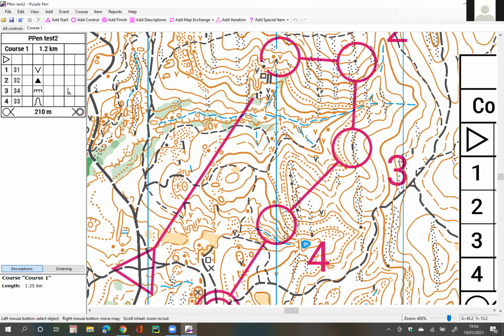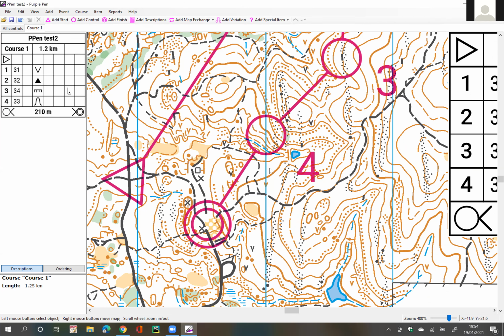All right, so a couple more things before we move on to some more exciting stuff such as relay and loops and forking and all that. We'll just go and do this last control here. Now, usually the last control to the finish is a taped route. So that means that the line should be dashed. So in this case, let's just say this is the Australian champs. This would definitely have a taped route from the last control to the finish.